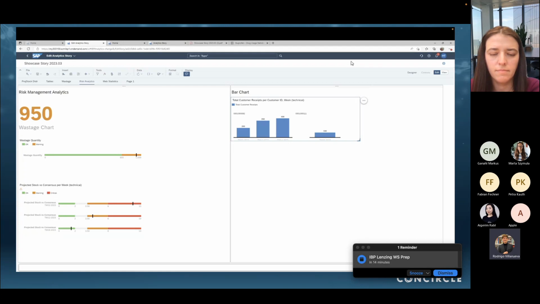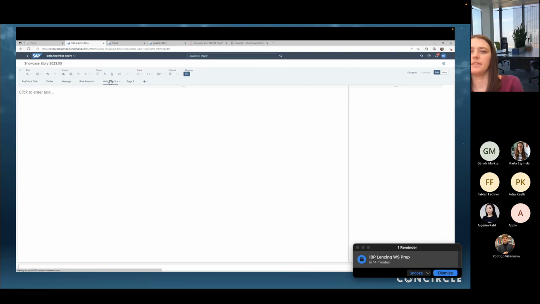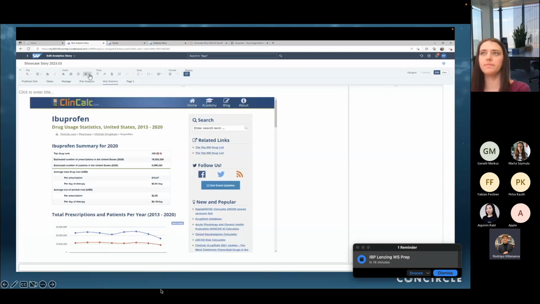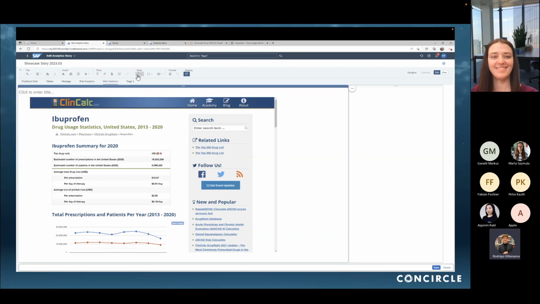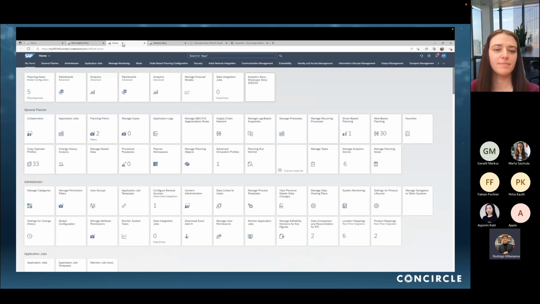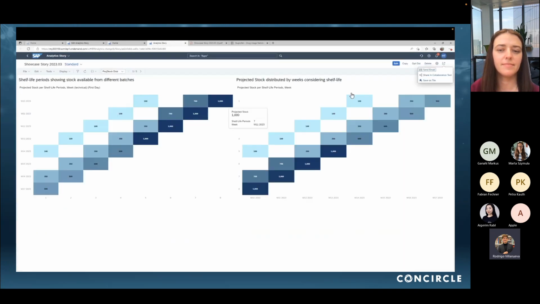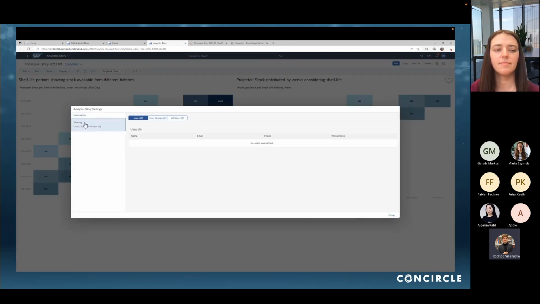Now briefly I will show the functionality of linking to a web page. Here we can add an object or link and then refresh the data in here when we need it to be actual. So that's actually my personal story. And I even could add it as a separate app on the homepage.